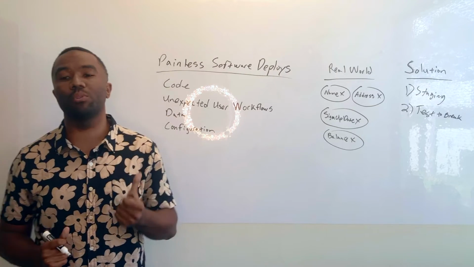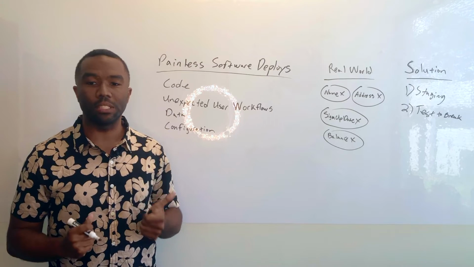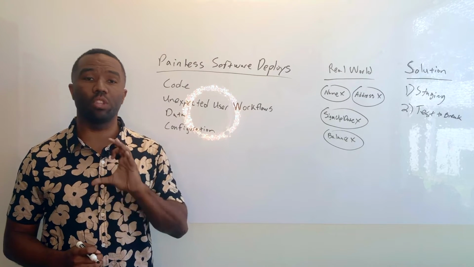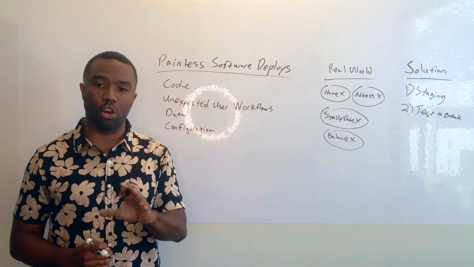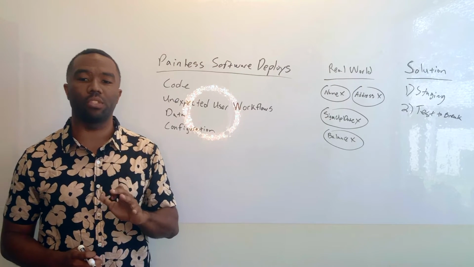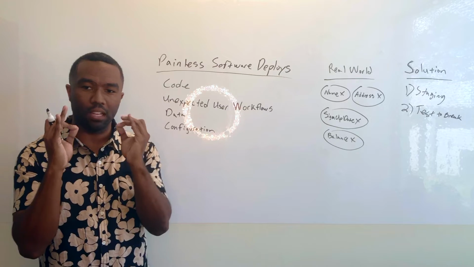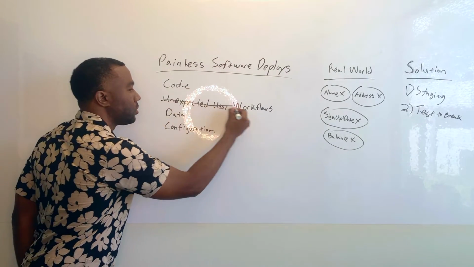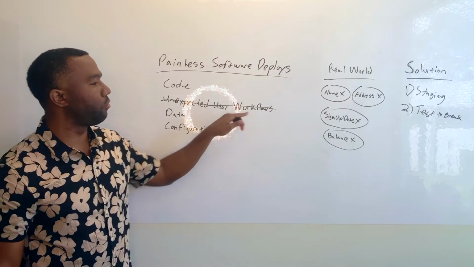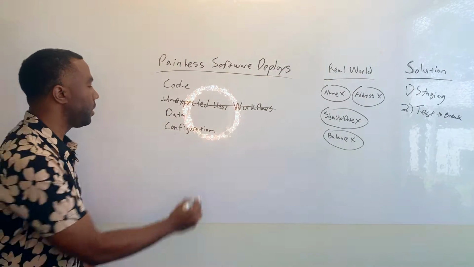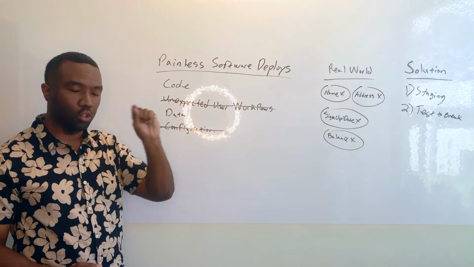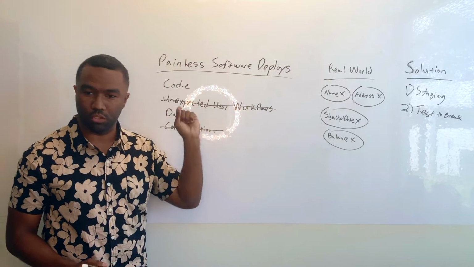Users are 100% going to use your application in ways that developers did not code against. Your intent with QA, which is short for quality assurance, is to break the new feature set. If you QA with this mentality, you have protected yourself from unexpected user workflows. So we cross that out. Unexpected user workflows is solved by testing to break. Configuration, we cross that out by having a staging server that is as close as possible to production.